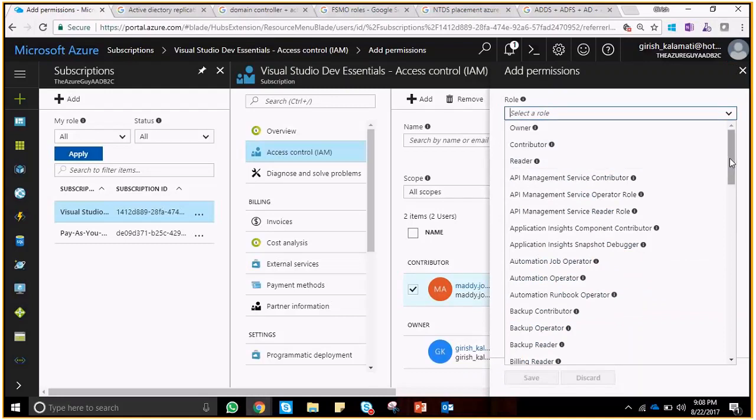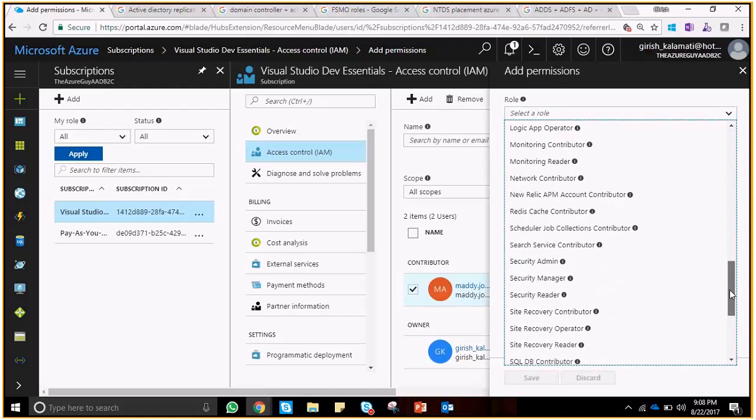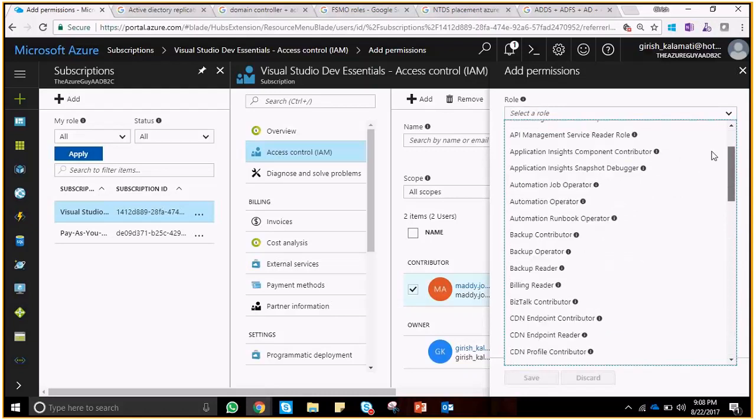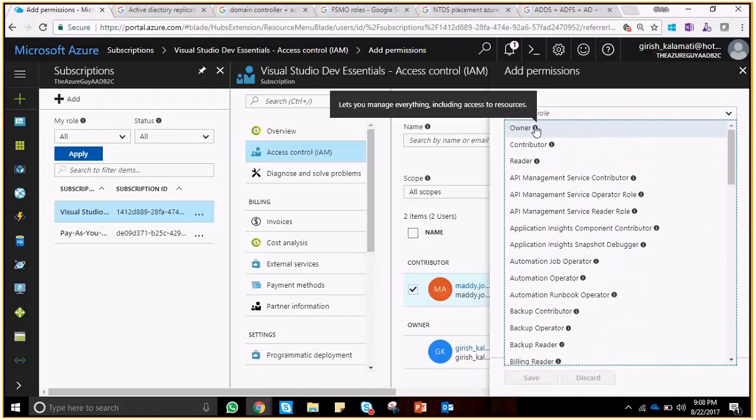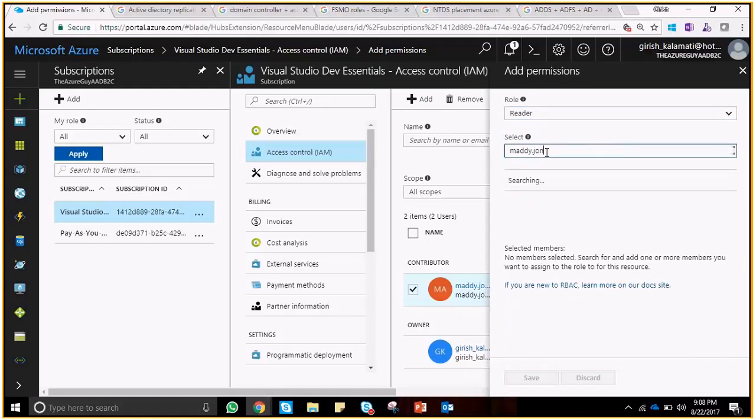We gave a contributor access yesterday, right? Yeah. So if I give owner, this would work perfectly. Okay, I'll just give you reader access, and let me know. We'll be going out to the session. Let me know if you are able to.